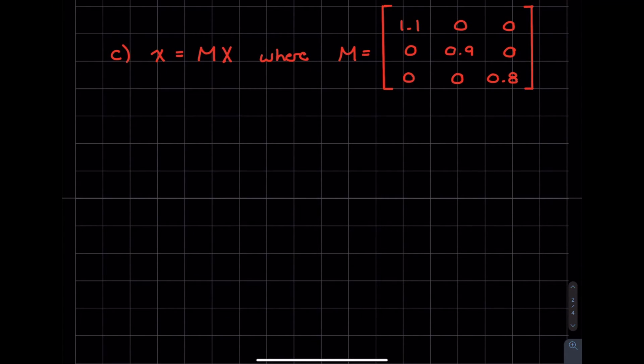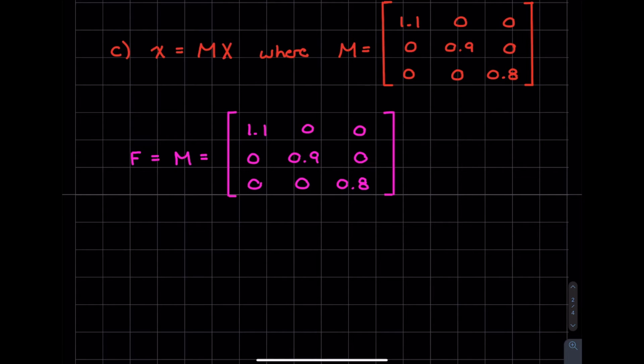So now we're going to come down here and say, okay, we're given the same scenario where x is equal to Mx, where M is equal to that matrix. And I'm not going to go through it because it's a little bit lengthy, but what you guys will see again is F is actually equal to M in this case. So I come down here and I'm going to say that my F, well, this is going to be equal to 1.1, 0, 0, 0, 0.9, 0, 0, 0, and 0.8.